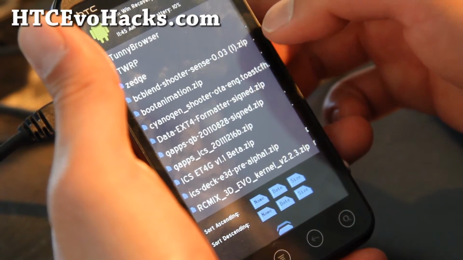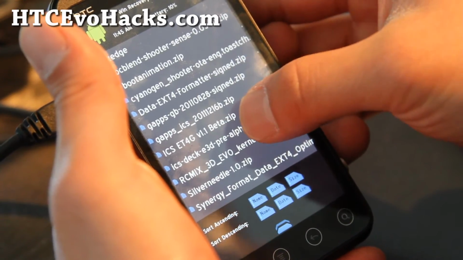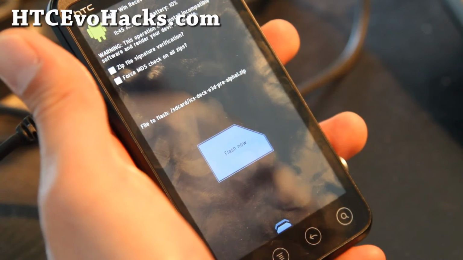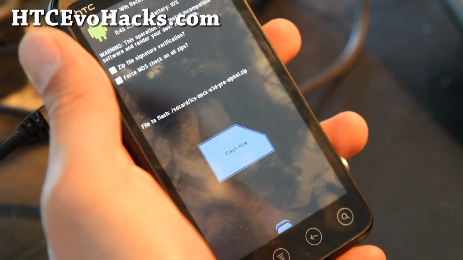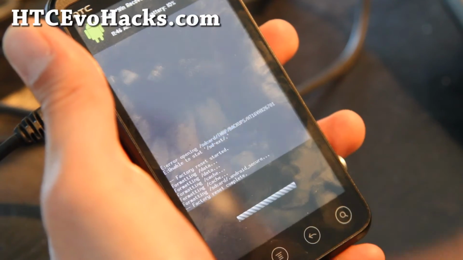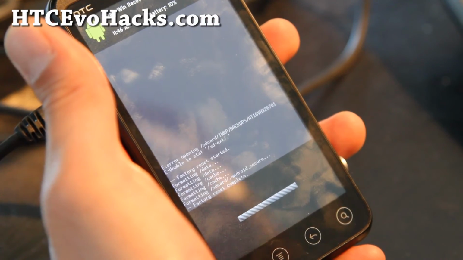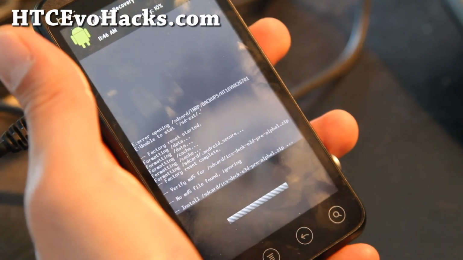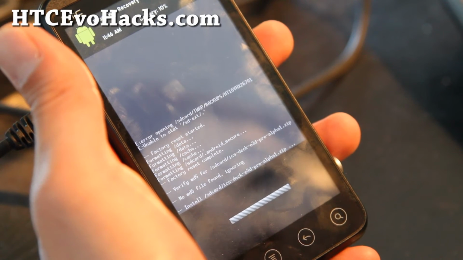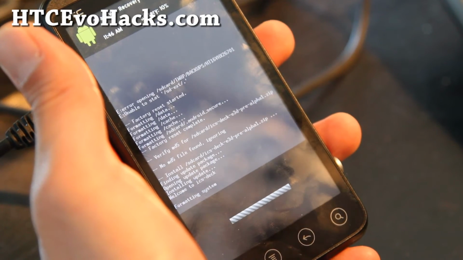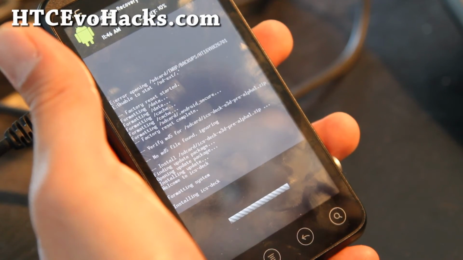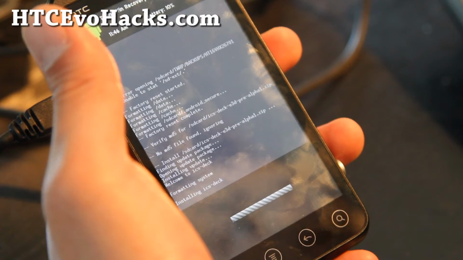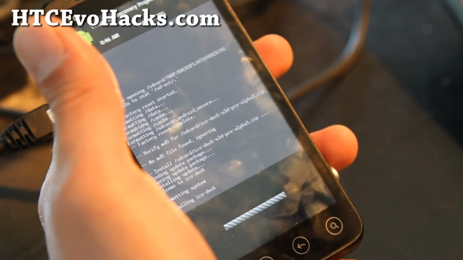Then we're going to install the ICS deck E3D, whatever your ROM is, and double check the name is correct. You don't have to do those, just flash now. Then it'll install the ROM file. And then we're going to also install the Google Apps, reboot. And that's how you flash a new ROM on HBOOT 1.50 Evo 3Ds. I'll have a review of this ICS ROM for Evo 3D coming soon.